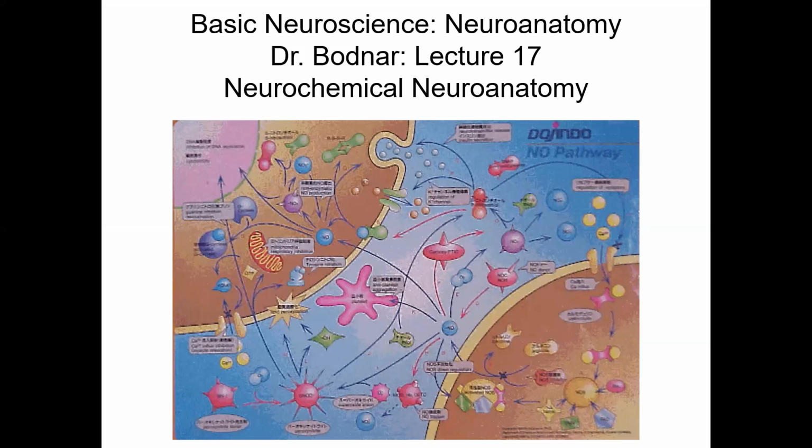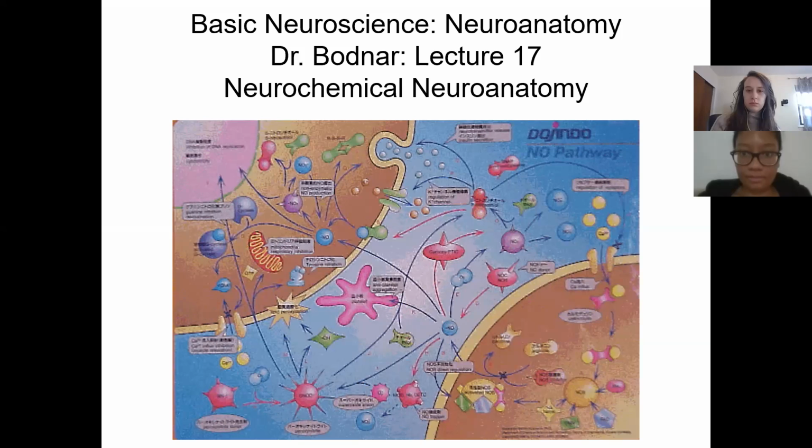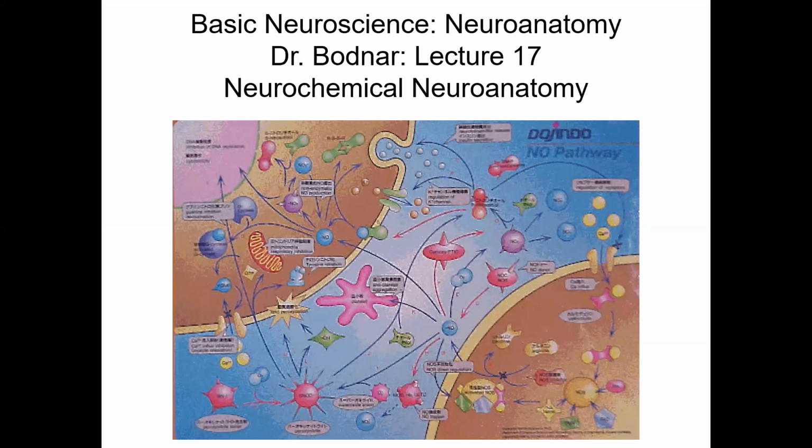So very often when we moved into the area of neuroanatomy, by the late 1950s, it was basically thought that everything we ever wanted to know about neuroanatomy was known in terms of the structures. And of course, with the advent of electron microscopy, one could go and study synapses.